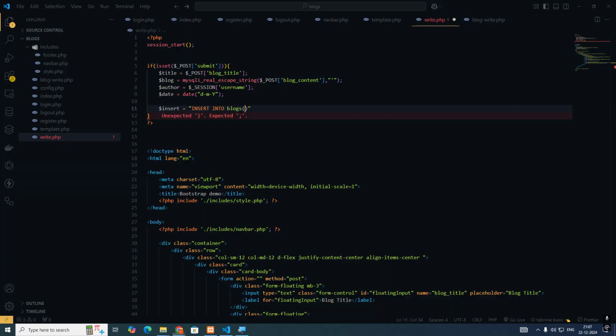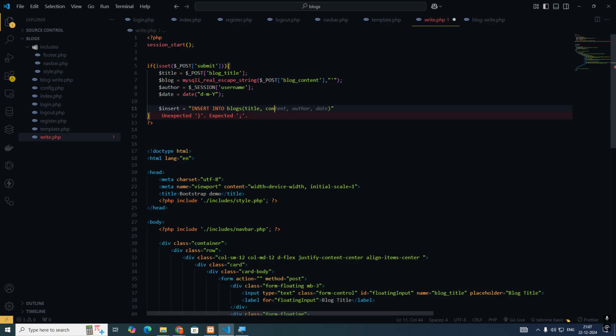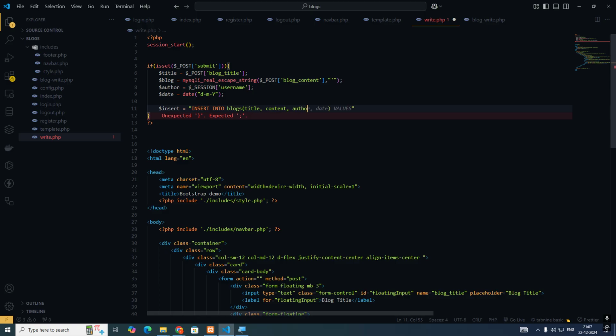The first column name is title, the second one would be content, the third one would be author, and the fourth one would be date. And at last, values. For the title, it is dollar title, and make sure you write it in single quotation, using a comma.